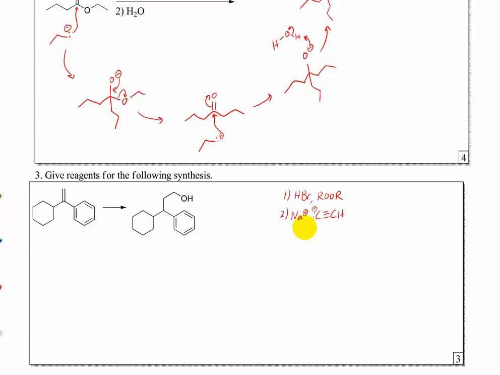Wait a second. Could you go from NaNH2 and then use H2 and Lindlar's catalyst? I'm not sure what you would accomplish there. What's the goal here? To get a hydroboration oxidation to get here. Okay, that's fine, but you've got too many carbons so far. Here there are two carbons, and if you use this, you're adding two more carbons on. In this case, you only want to add one carbon. That doesn't mean it's not possible. Did anybody come up with other ways to do that?